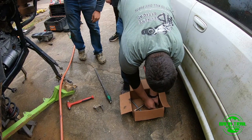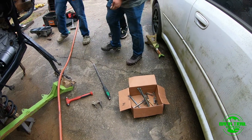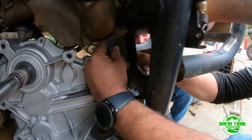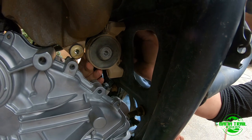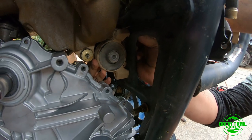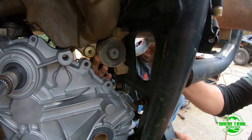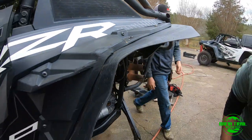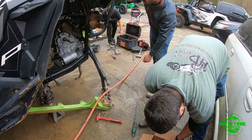So, 1, 2, 3. Typical Wojo trying to find everything. Yeah, no. Patented parts box. Yeah, I just put all the bolts in one box. I don't care. So, you have 3 bolts here. I will put them in. 13 millimeter nuts. That's what she said. After Lucho's dropping his nuts. That's right. 100%. So, we can get Chito to go find a 13 wrench or something. And then this bracket. Yes, that's one of these brackets.